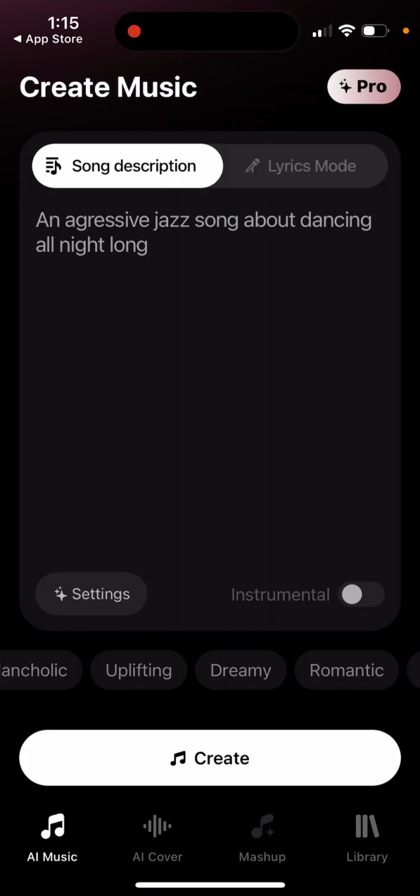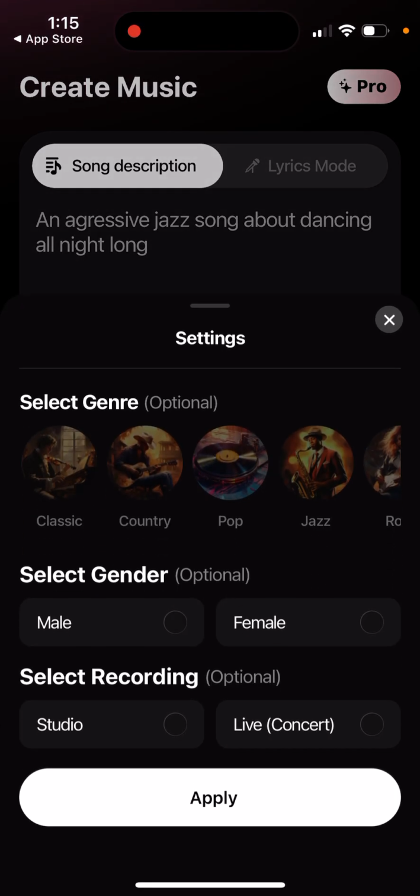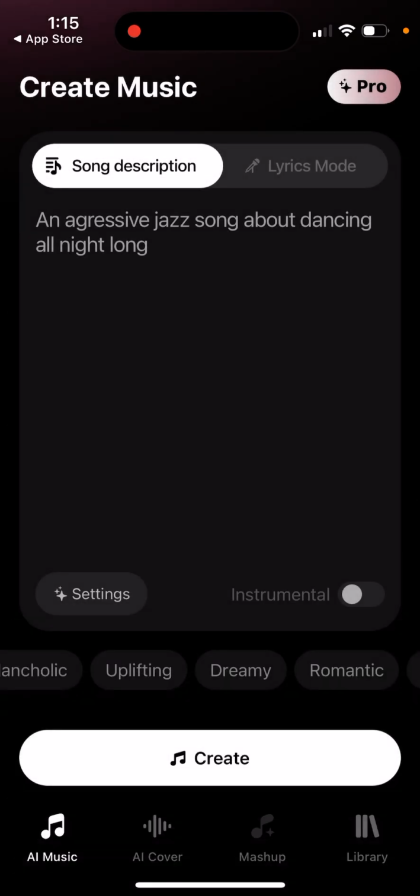But yeah, there you have it. A pretty cool app for creating AI music. You know, this AI music is not perfect. The AI models for music creation are not there yet, unfortunately, but it's getting better and better. So don't expect that you will create some super cool full-scale music or song with it. No, you will just basically create some kind of AI tune with it, just some kind of basic instrumental thingy. But yeah, that's just what it is. It's a good start.